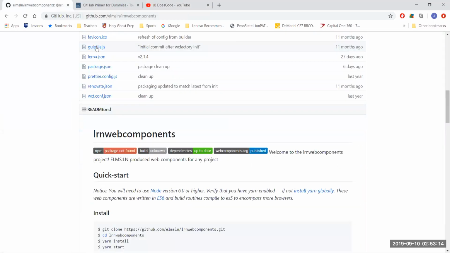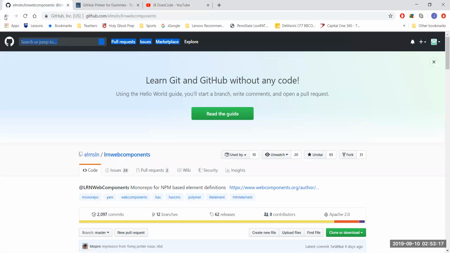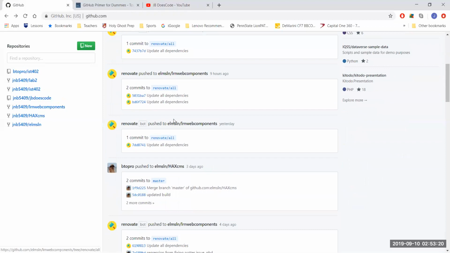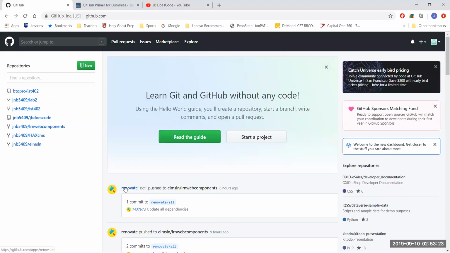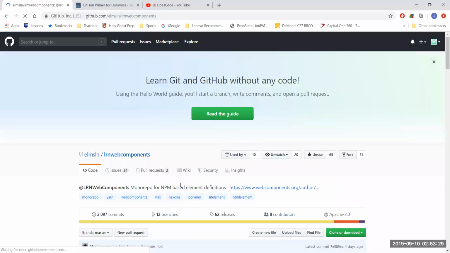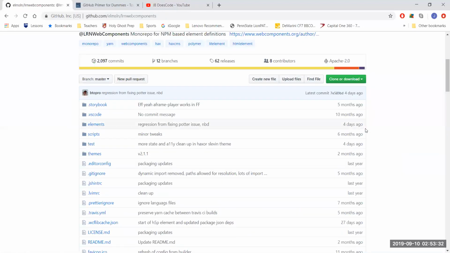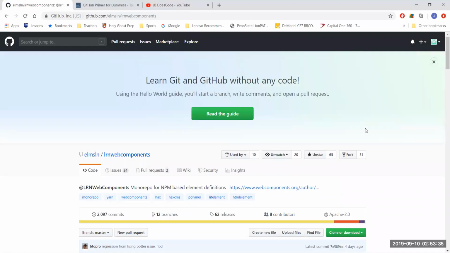So here is GitHub. I am going to hopefully start at the main page. Just to make it easy, I am going to do this repository, which I am already in. Let me first explain what GitHub is. It is a global repository where people keep their code. One thing that confuses people is that a lot of the stuff on GitHub is open source, but GitHub itself is not. If you don't know what open source means, it means the code is out there for anybody to see or to change.